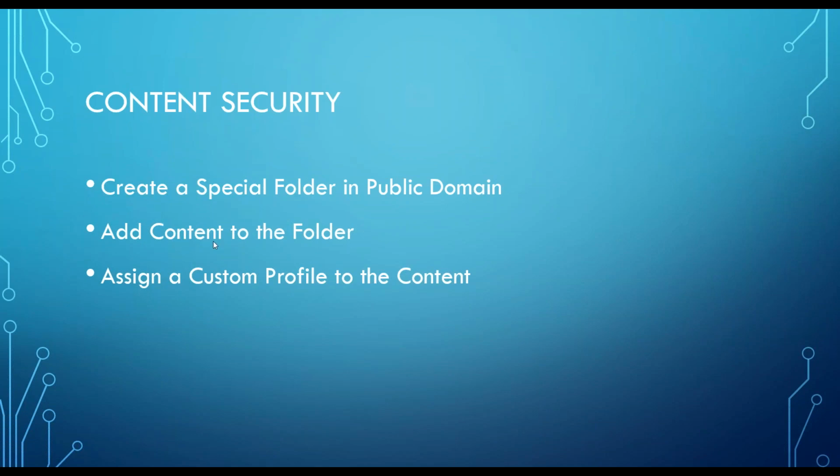I'm going to then add content to that folder. And the benefit of doing this is it's going to be very easy for you to understand which content I have available to me to show in a public-facing website. So if it's all contained in a single folder, then it's going to be much easier to manage. And then lastly, you might want to think about assigning a custom profile to the content, and we'll talk about what a custom profile is here in a second. But these are the steps. We're going to create a folder in public. We're going to then add content to that folder, and then we're going to assign a custom profile.